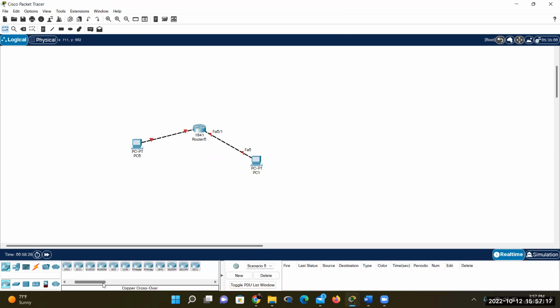Which one did you use? I used the 2950T. Okay, that's fine. You can also go and download additional ones too. They only give you limited ones here, but on Cisco, if you have access to their Packet Tracer, you can also add the updates, right?